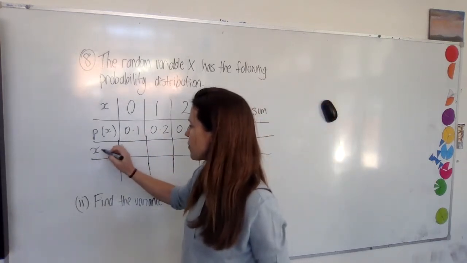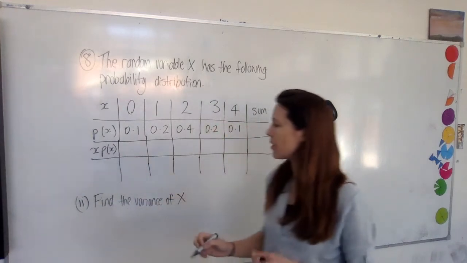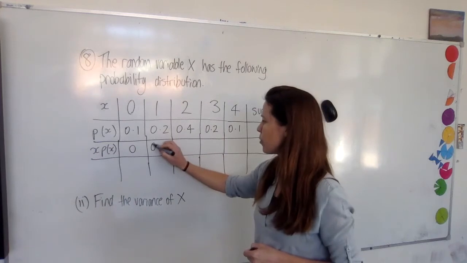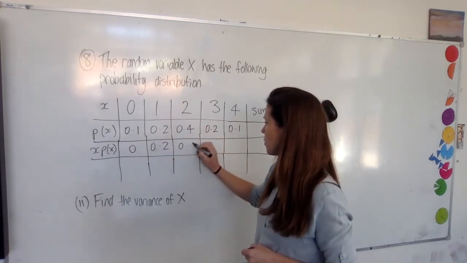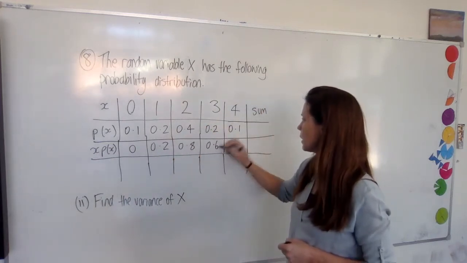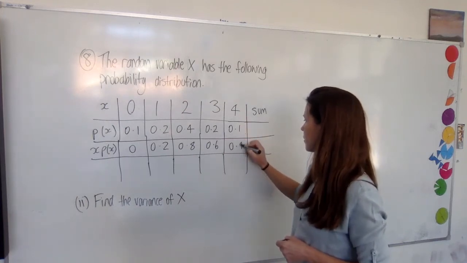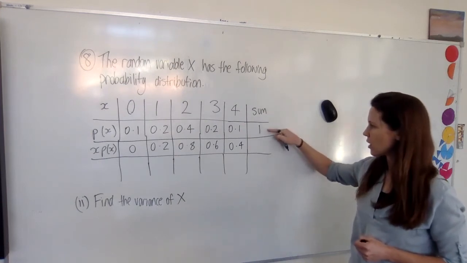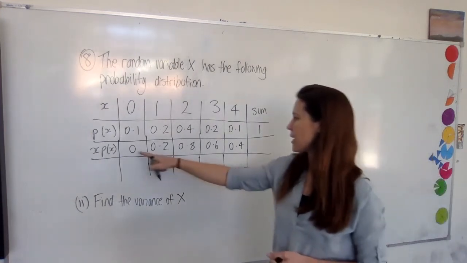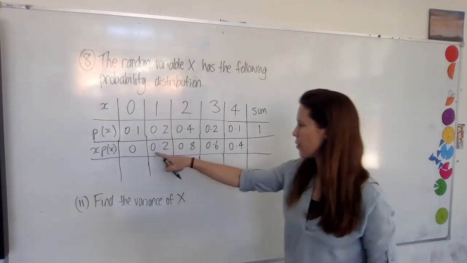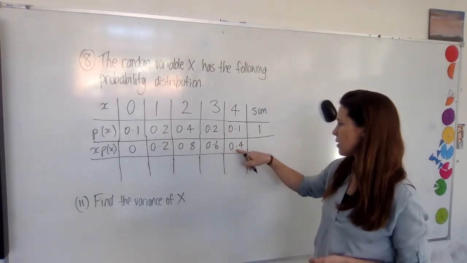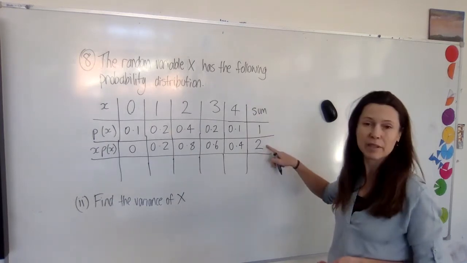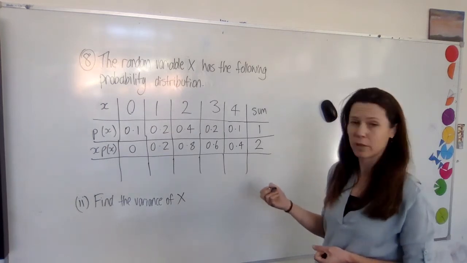First thing I need to find the expected value is each score multiplied by its probability. So 0 times 0.1, 1 lot of 0.2, 2 lots of 0.4, 3 lots of 0.2, and 4 lots of 0.1. Now obviously the probabilities all add to 1. We just check that, that's a checking row. But we need to add these up and it will give us our expected value. So 0.2 plus 0.8 is 1, and 0.6 plus 0.4 is another 1, so that comes to 2. Okay, it's a whole number, so I'm thinking formula 1 could actually be the easiest one to use here after all.